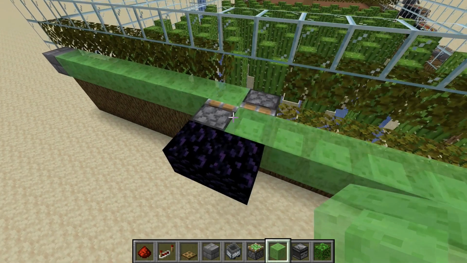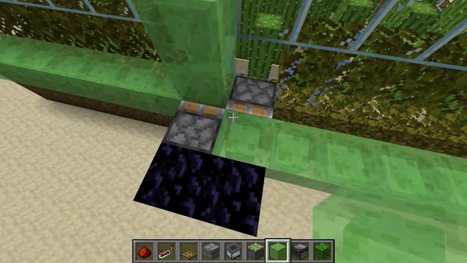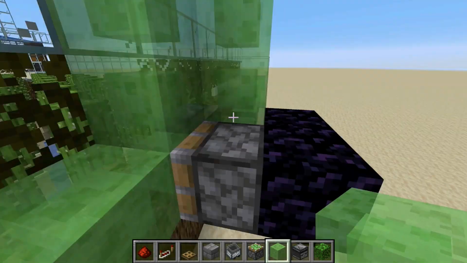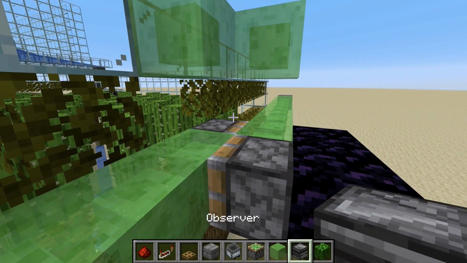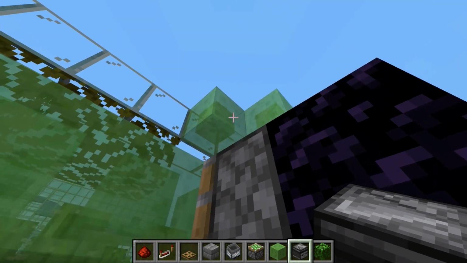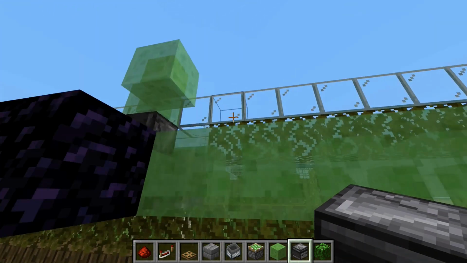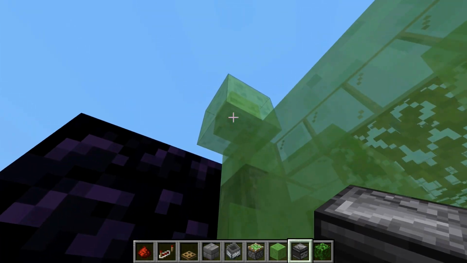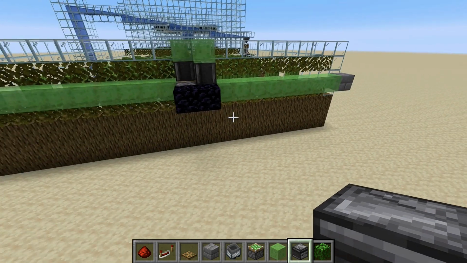And then get a slime block. This is a temporary block. I'm using slime because it's dead easy to mine away. And shove 2 slime blocks in there. Take out those 2. Find yourself an observer and point it, if you can drive, straight up into that block and straight up into that block. Do not remove these blocks just yet.